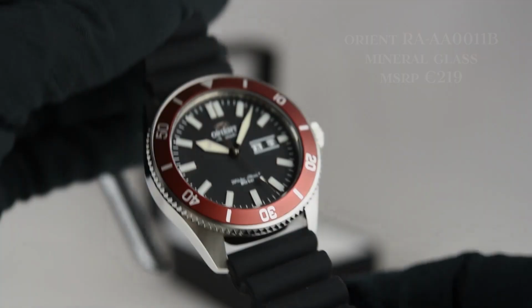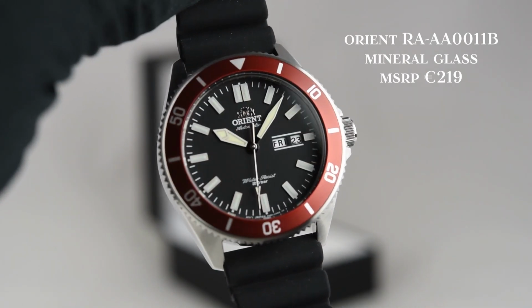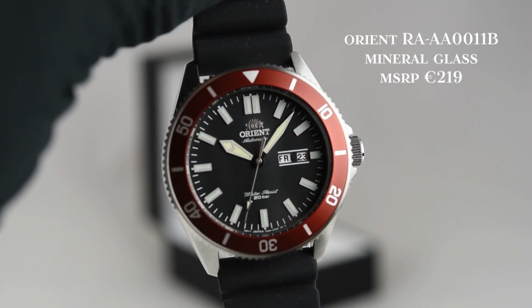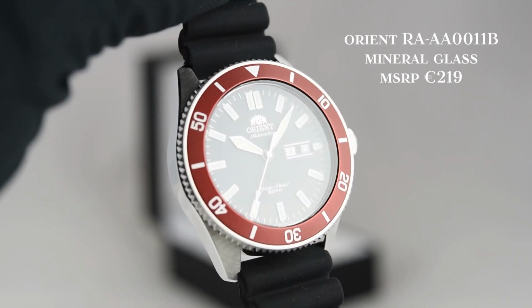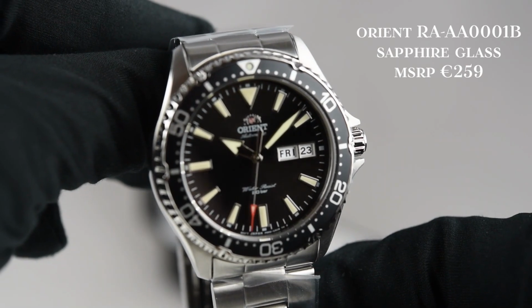Now, if you're looking at a watch and you have an option of mineral glass or sapphire glass, I would always say opt for the sapphire glass, barring very specific scenarios where you may have a lot of impacts on the watch or something like that. But for most people, just buy sapphire glass. Unless it's much more expensive, there does tend to be a bit of a price difference. I know, for example, with Orient, it's usually like 40, 50 euros more. That tends to impact the MSRP. So it's a consideration as well.